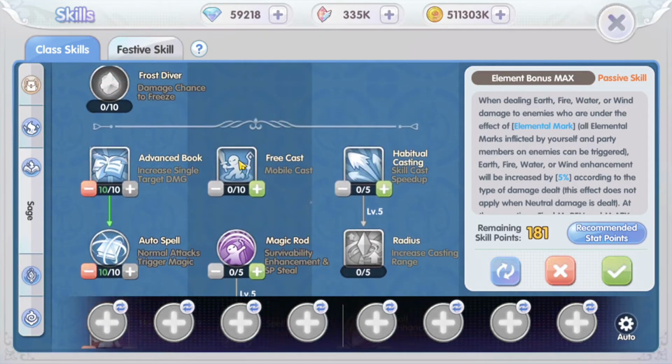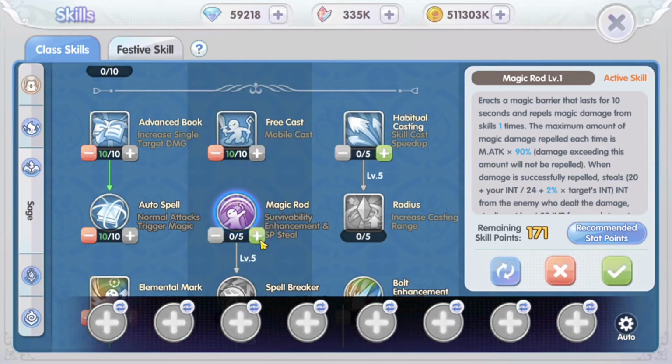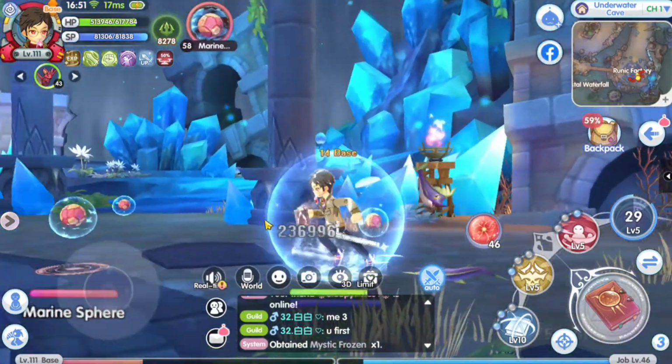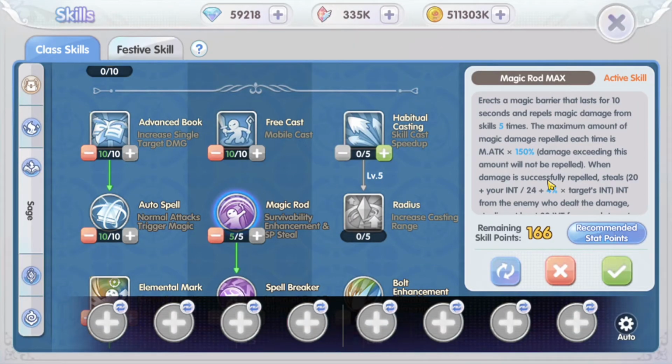Next skill, Free Cast. You may not need to cast skill while moving around as a book Sage, but hey, that is an extra 30 INT in the pocket. Next skill, Magic Rod Maxed. This is a shield that helps you to absorb magic damage from monsters and bosses, at the same time increasing your INT, thus increasing your output.